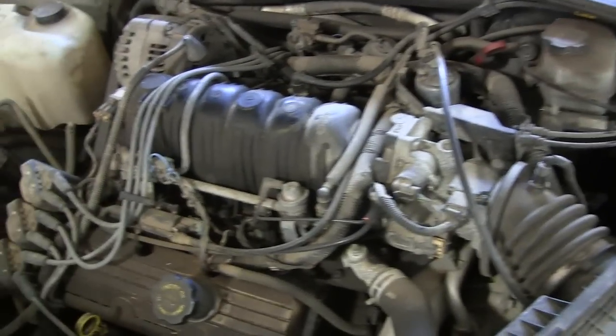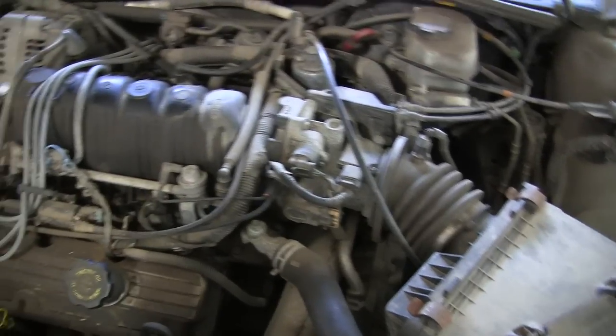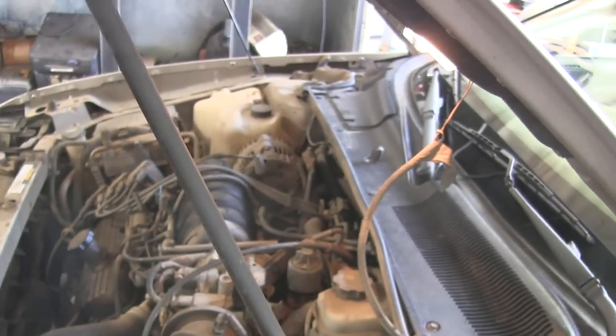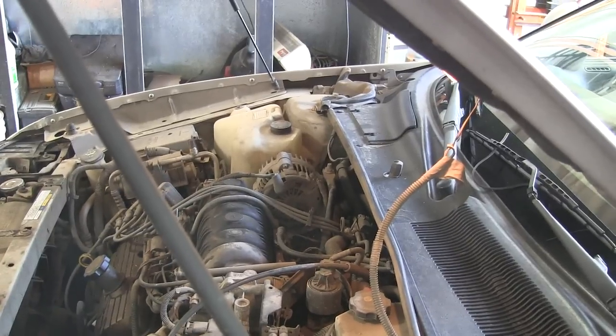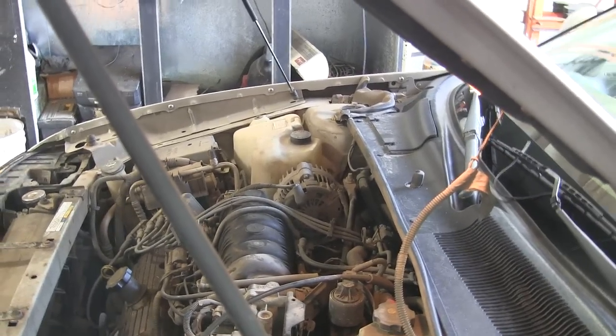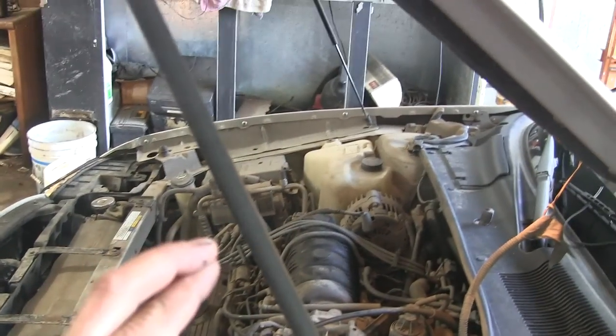I've changed the oil. I did find a little bit of metal on the magnet - just a tiny bit, not really too big of a deal I don't think. I got four quarts of oil in it and about a quarter of that Marvel Mystery Oil stuff. Now we'll just fire it up and see if that helps it at all, let it run and let that work through and see if it smooths it out. It was a pretty instant problem when it showed up - I made a turn and it just immediately started running rough. Maybe it was just a chunk of crap got lodged in that lifter or something - we can cross our fingers and hope.